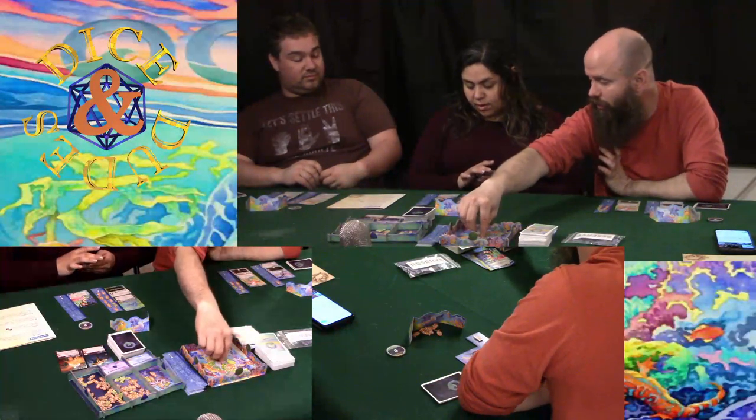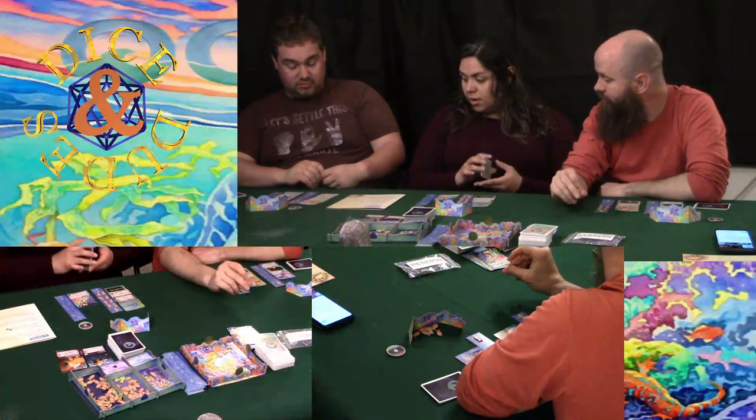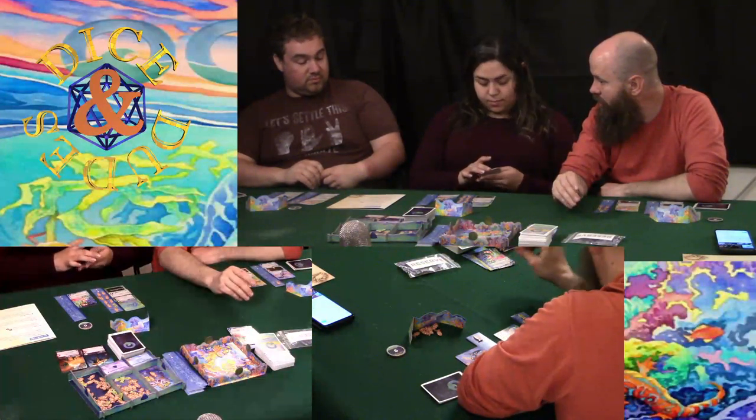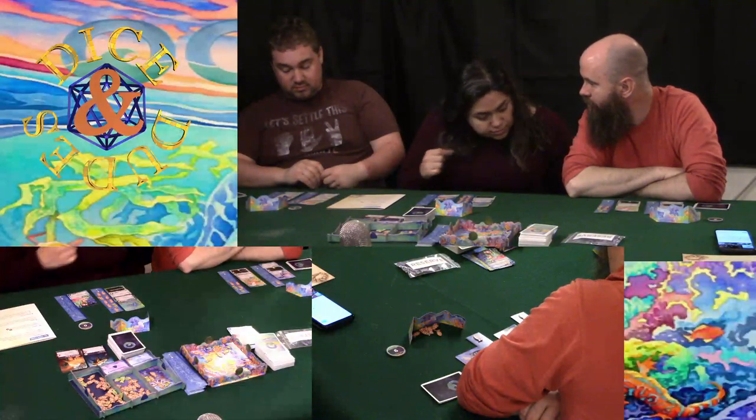So you want to forage for one, or do you want to attack for one? Because you could attack him for one. Yeah, I do want to attack him. Okay, so go ahead and take one of his fish. Wait.